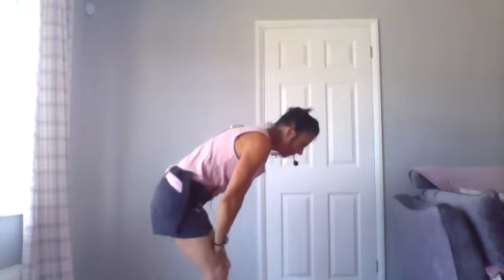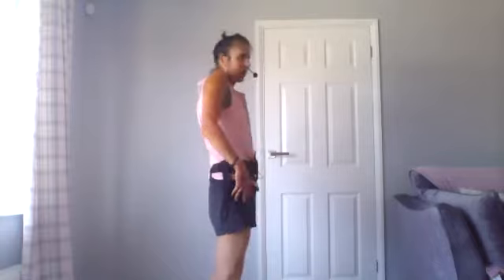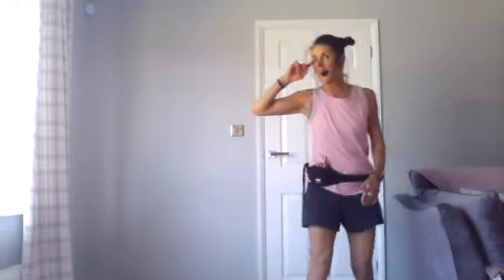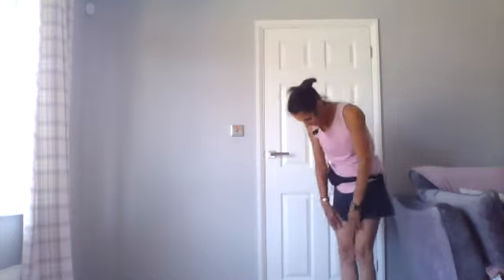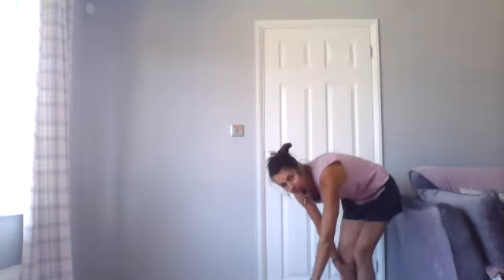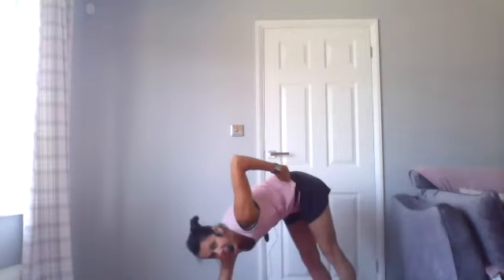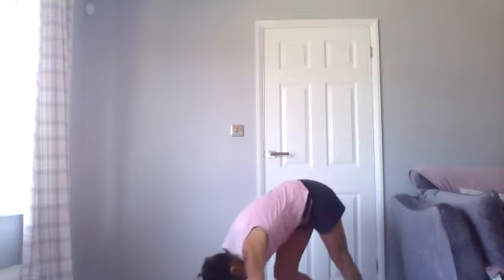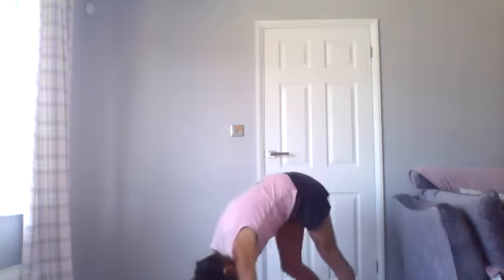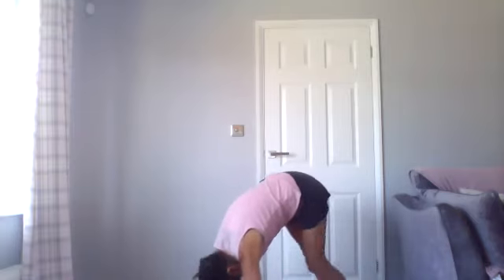Exhale, then drop the chin to the chest and roll back up, bringing the shoulders back and down. We're going to roll down onto the mat into a seated position, then into a lying position. Drop your head, neck, and shoulders, roll all the way down, hands coming down towards the mat, and you're into the downward facing dog — a V position. From there, just move your legs right and left to release, doing a calf stretch, lifting and lowering the heels.